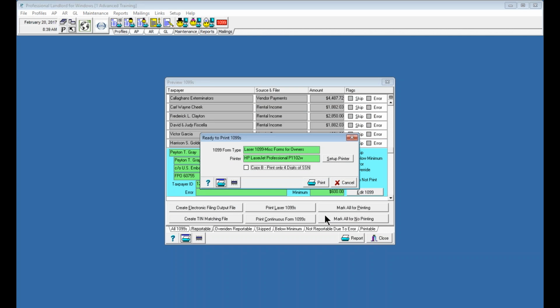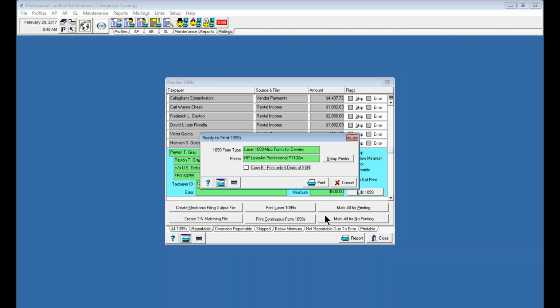hold it up to the real form that you have, and verify that the information is in the boxes in the proper position. If it's not in the proper position, then over in setup, you can modify the margin and move everything up or down. The reason is all printers don't have the same registration points. Ones we have here in our office, there are 4 of them, and 2 of them are different where they have to be modified a little bit. So you may have to do that in your case.